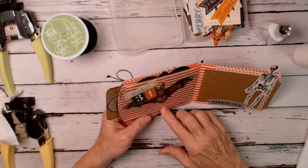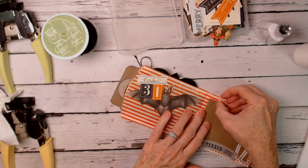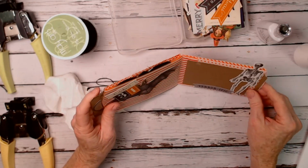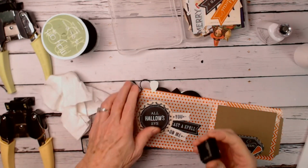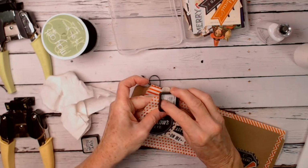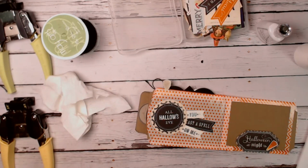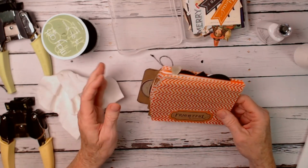Another tag. October 31st with the spooky bat, which got some glue on here, so I'll wipe that off. Okay, there we go. Skeleton, terrific. The back of the skeleton, he's too white, so grab my ink and just ink that white part there. Kind of give it some pretty yellow. And you know, if you wanted to ink your bags, you could. So I like that better with them inked. All Hallows Eve, Halloween night, another tag, Frightful on the back.